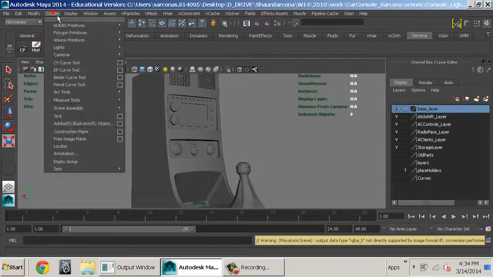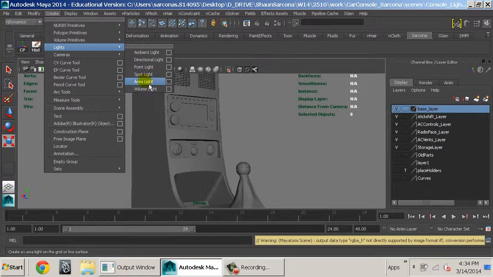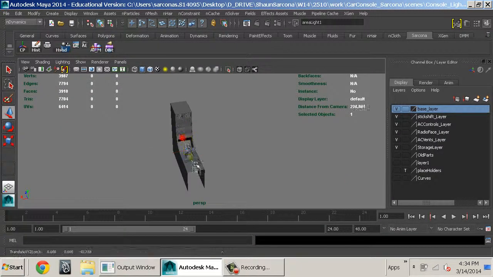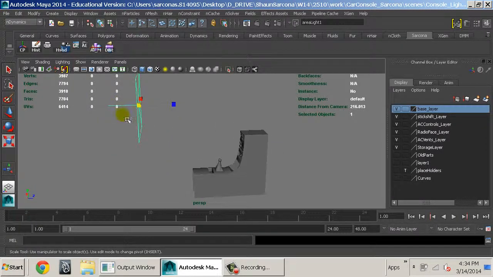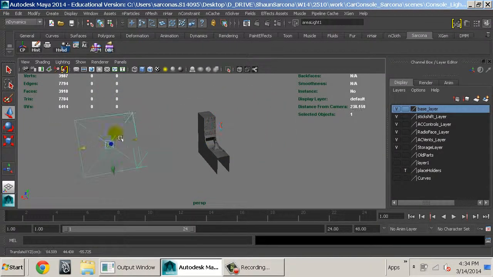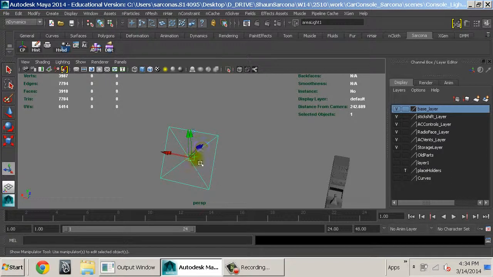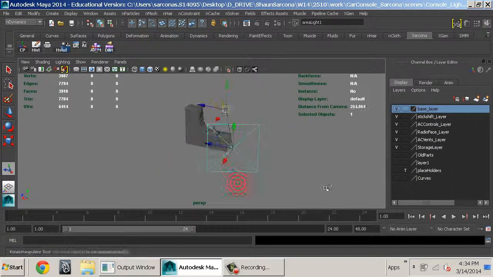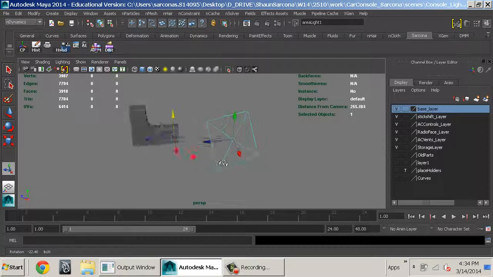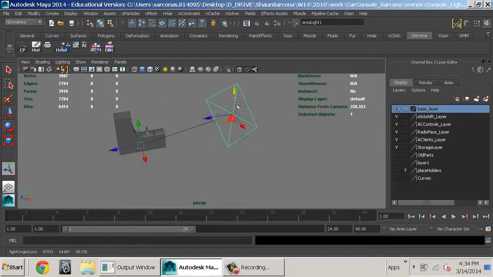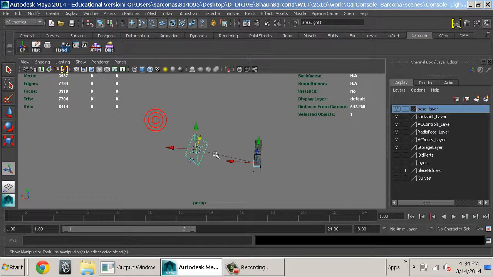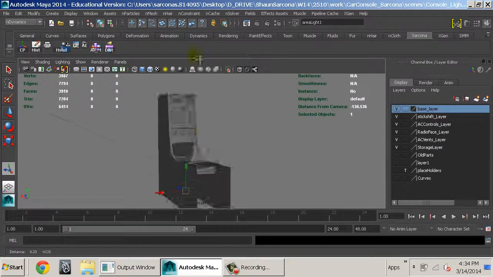So I'm going to add in a light. We're going to add in an area light, which is what we used before, but you'll see how the settings are going to be just a bit different. Same thing as before, this little nodule here has to point at what we want to light up. And I can use T and grab the pointy part and point it at my object, and grab this other part and use that. Now, just like before, you don't want to be too close to it because otherwise it'll blow it out. There we go. Okay, so I'm going to hit Control A.